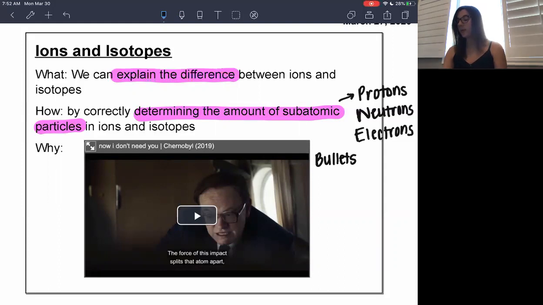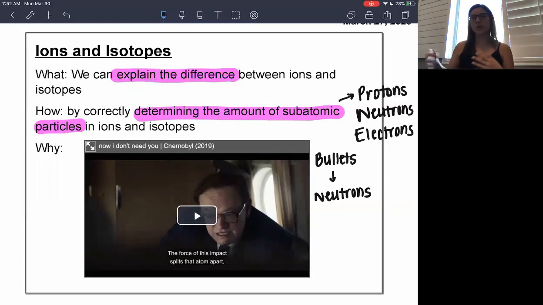And bullets were an analogy for neutrons. So certain atoms are able to decay, is the formal word that we use for it. And what I mean by that is they're able to break apart into smaller atoms. And when they do that, they release neutrons that fire with high amounts of energy, making them a lot like bullets. And those bullets collide with other atoms, causing them to decay and rupture into two smaller atoms. And we produce a chain reaction that produces a lot of energy overall. And that energy can be harnessed for real world purposes, which is what a nuclear power plant is.